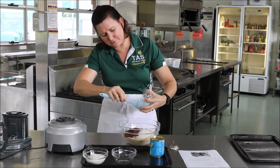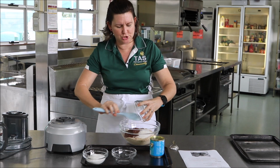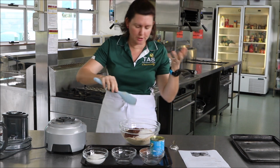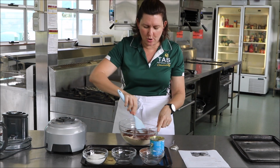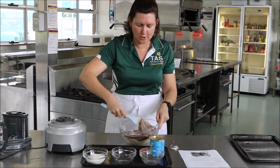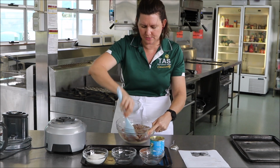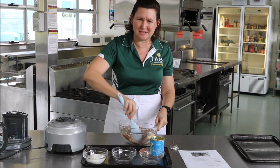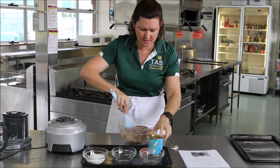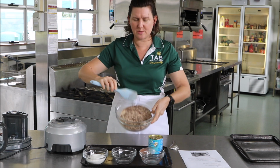And you can do other flavours with your bliss balls, but we just start with the nice chocolate ones today. But maybe if you decide instead of chocolate you want to do some lemon or other flavours, you could let us know and we could put in suggestions for changes. So I'm just giving that a little bit of a mix around because it's easier to mix it while it's dry. As soon as this yumminess goes in there, it gets very sticky and messy. Okay, how easy is that?